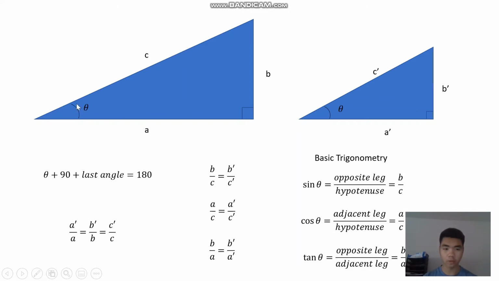So let's say I move my angle theta to this angle right here. So now this angle right here is theta. Sine theta is still defined as the opposite leg divided by the hypotenuse. So sine theta will be defined as the opposite side, A, divided by the hypotenuse, C, because A is now the opposite leg to this angle theta right here. So sine theta is no longer defined as B divided by C. If theta was up here, it would be A divided by C. And both cosine and tangent change accordingly too.